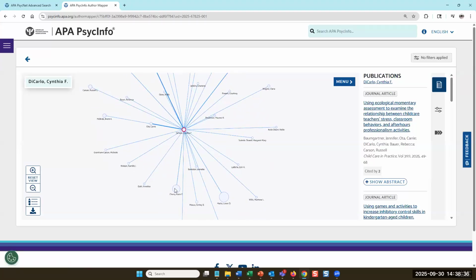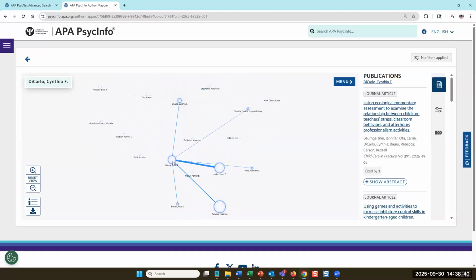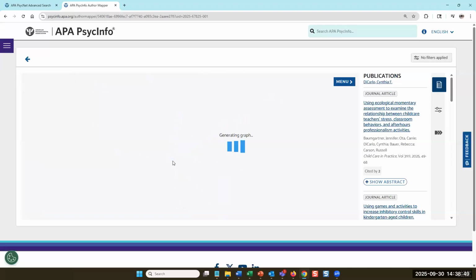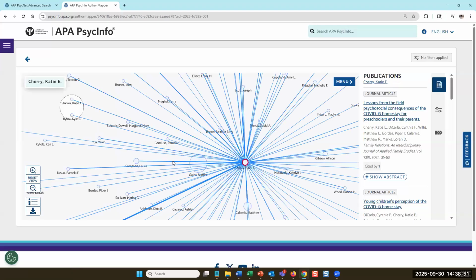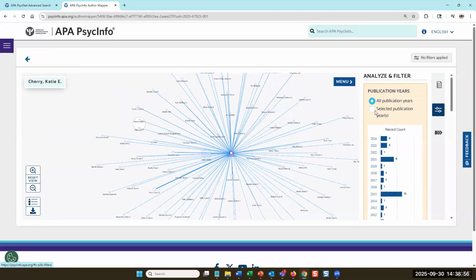We see down at the bottom, Katie Cherry is a nice big circle. So again, we can hover for her map within the map, see who her co-authors are and the thickness of the line. Click once for the stats, and then double click, and now Katie Cherry is the center of the map. And again, when a map looks like this, that's maybe when some of those filters can start to be useful. You notice for publication year, it started out looking like this, right?